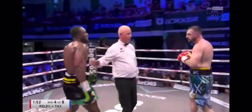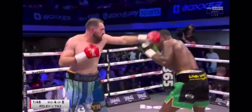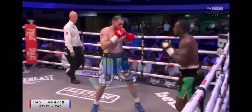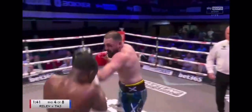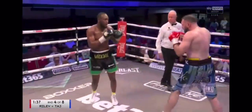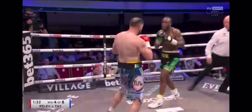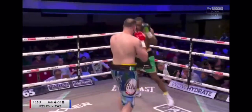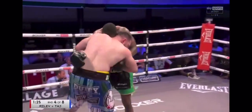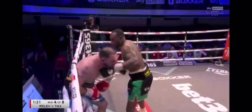First success really of the fight. Good right hand from him, and now he's starting to get a bit closer and have more success. So this will definitely spur him on, and the crowd shout too. Well, that was exactly what he needed. And there was a significant blow that landed too. Good straight right hand that gets through again there from Taj. And this is a big round for him. And this is the foothold in the fight that he needed. Halfway through it now. He needed a big round, Taj, and he's having one here, landing some good shots.